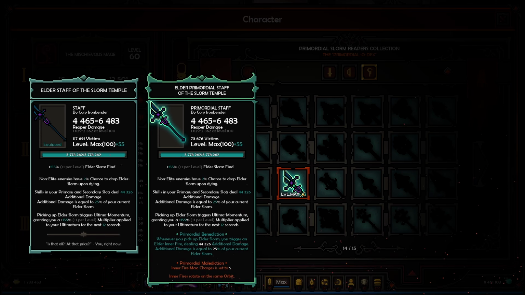So the Primordial version does that your inner fires also gain that additional damage, but you can only have 5 max charges, and the inner fires rotate in the same orbit, so it's like in the same spot every time that they spin around. It's kind of good and it's kind of bad, but when you have played a build like the Inner Fire Knight that I played earlier, this is not gonna satisfy you in terms of a primordial version of a weapon.